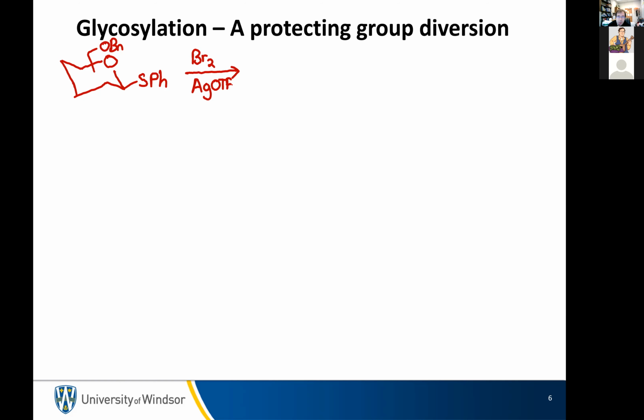But these thioethers are pretty stable. They just don't do a lot of stuff. And so you need to add help. And so what happens here, notice it's basically the same thing we just did. It's just a different way of making a positively charged halide. Silver triflate completely dissociates. So we get this.